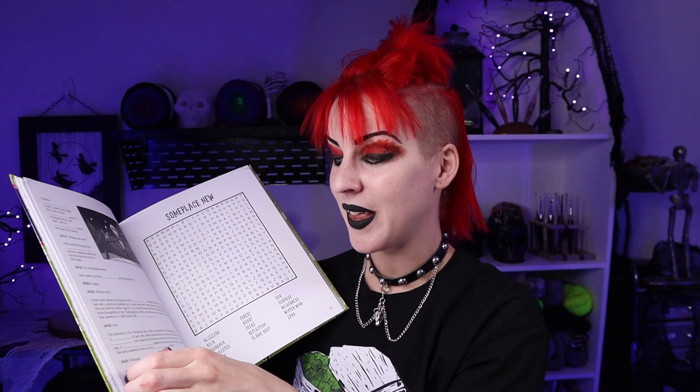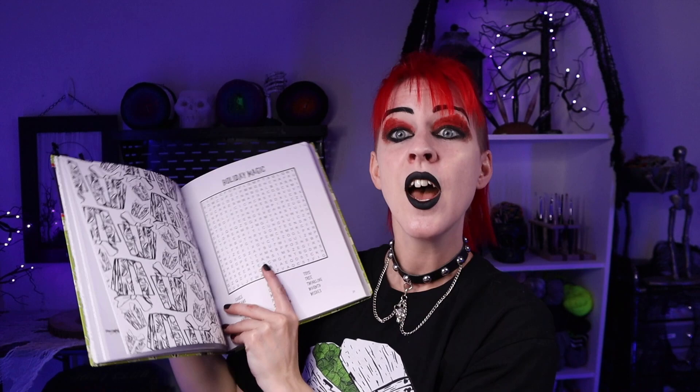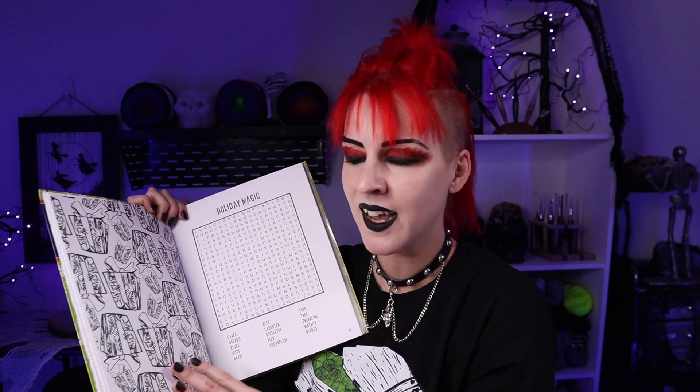Just opening the book alone is enough to get you into the Halloween spirit — I want to add it to my wall decor, it's so pretty. Flipping to a random page: there's a crossword, fill-in-the-blank, and a coloring page. The coloring page has presents — Jack was obsessed with everything present-related — and I'm thinking orange and black for the color combo. With 83 puzzles, that's plenty to get you through the entire month even doing a couple every day.